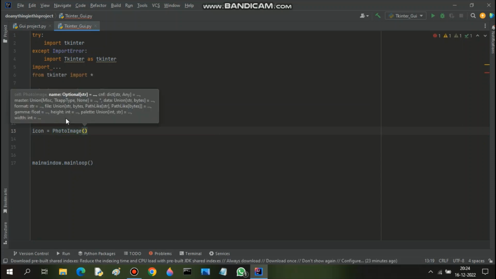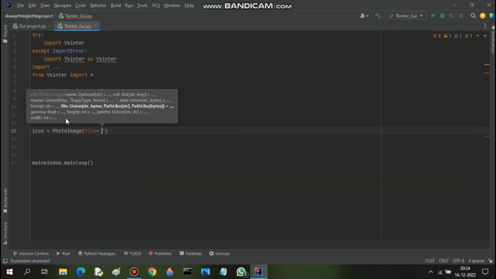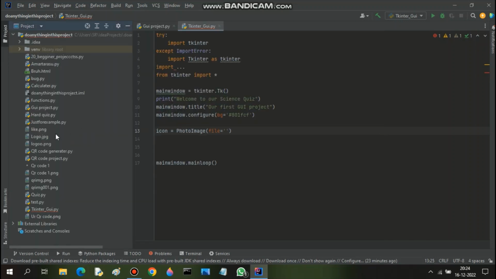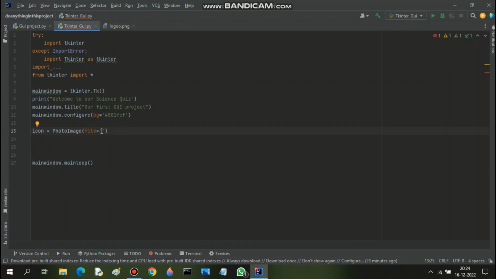PhotoImage dot file is equal to, see this, this is our icon, and we will import this .png.